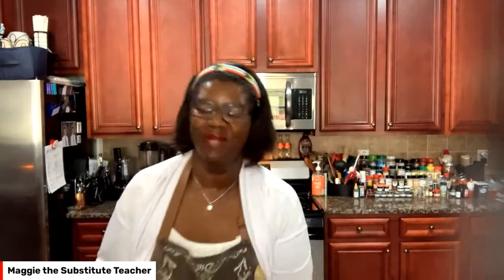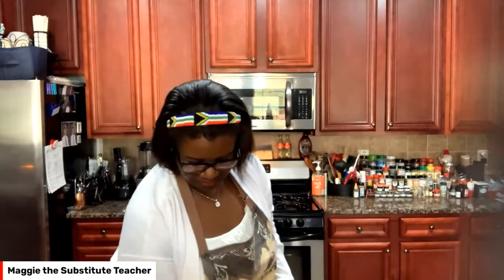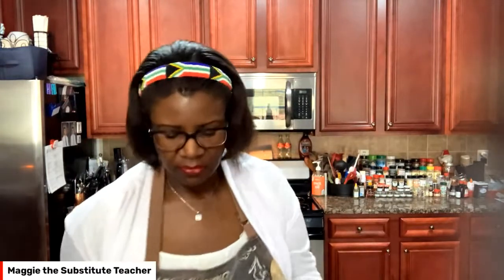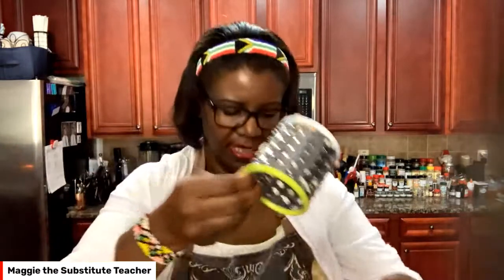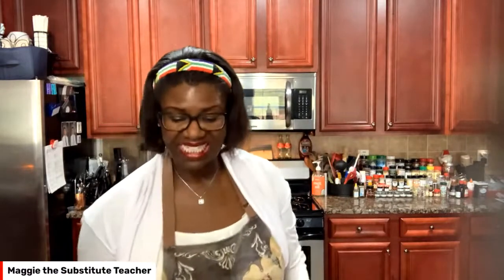All right, let me disassemble my shredder. So this is the blade that I use for shredding cheese. I think I've used it to shave chocolate, but they also have one that's like a slicer. I want all of my cheese, so I'm just using my chopstick to get anything that's scraped up on the side, because y'all know I'm greedy. I only eat two meals a day.